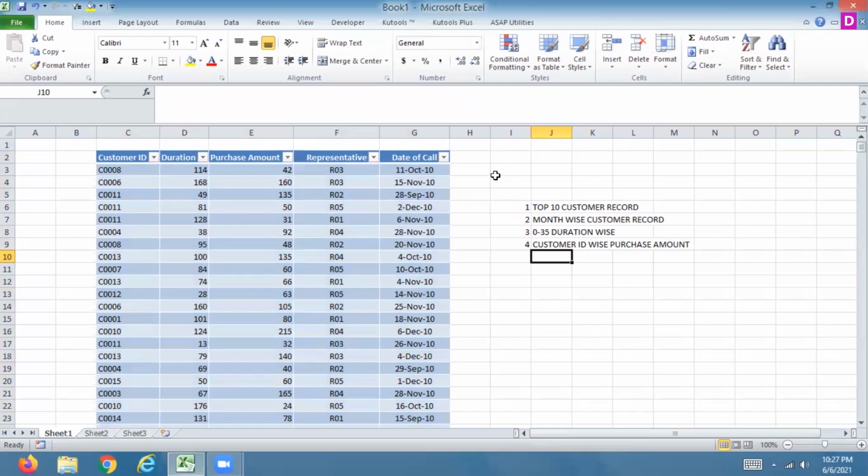Then how will we use this pivot table and pivot chart? First we want to create the pivot table, then we want to create the pivot chart using this data.